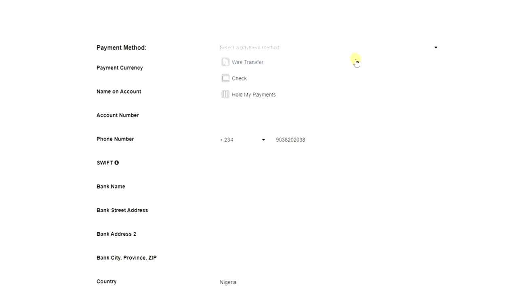So the PayPal payout method has to be available in your country. Once that is selected, the next thing you have to do guys is enter this other information like your name and account number. Sorry, this is if you're using wire transfer, but if you're using PayPal, the required information is going to be different. And then you click on next.